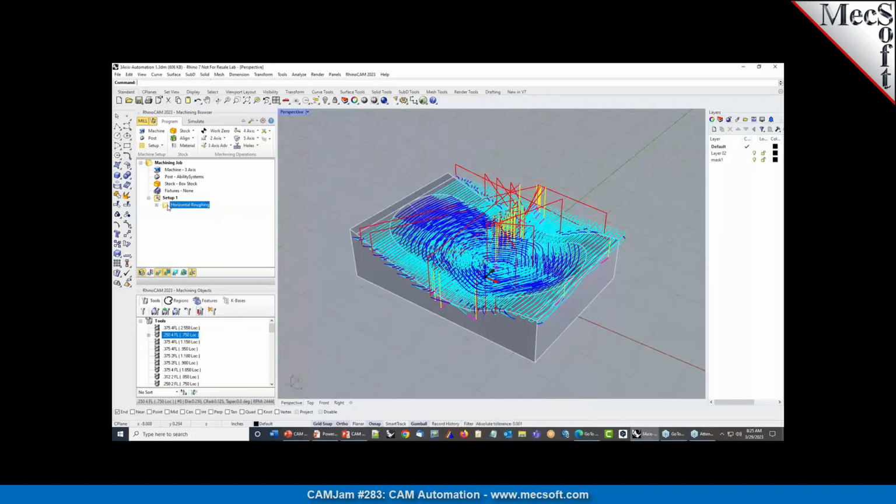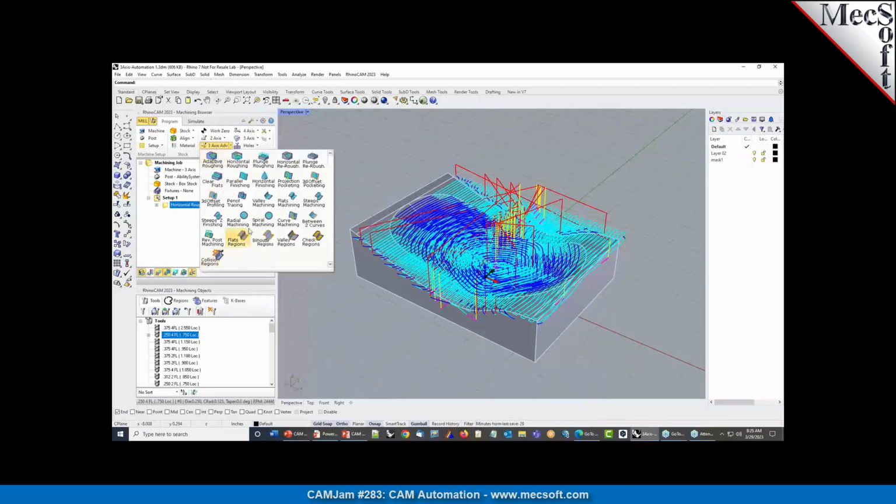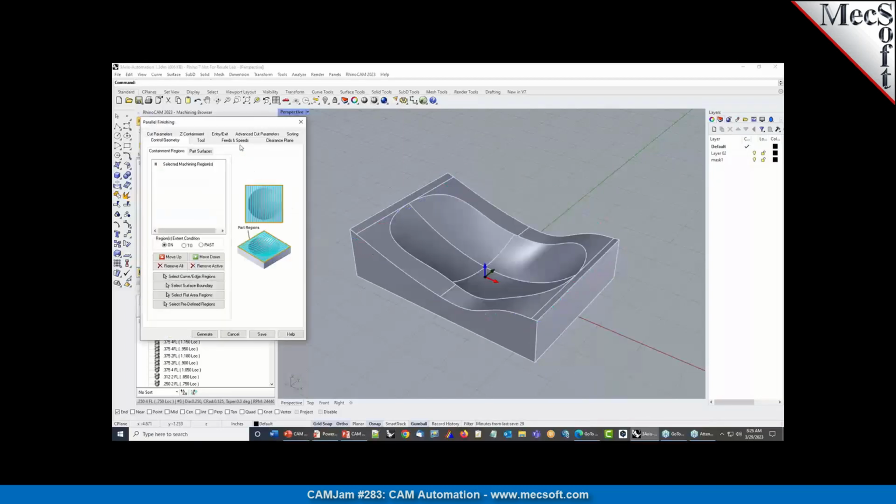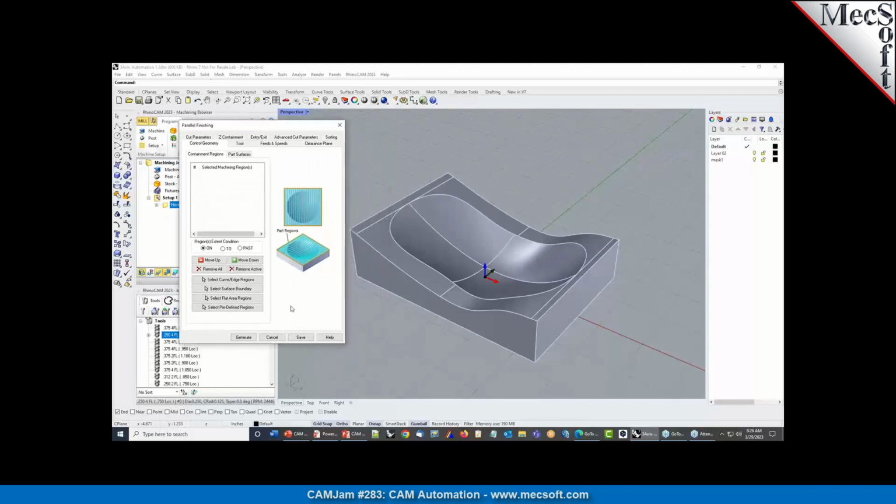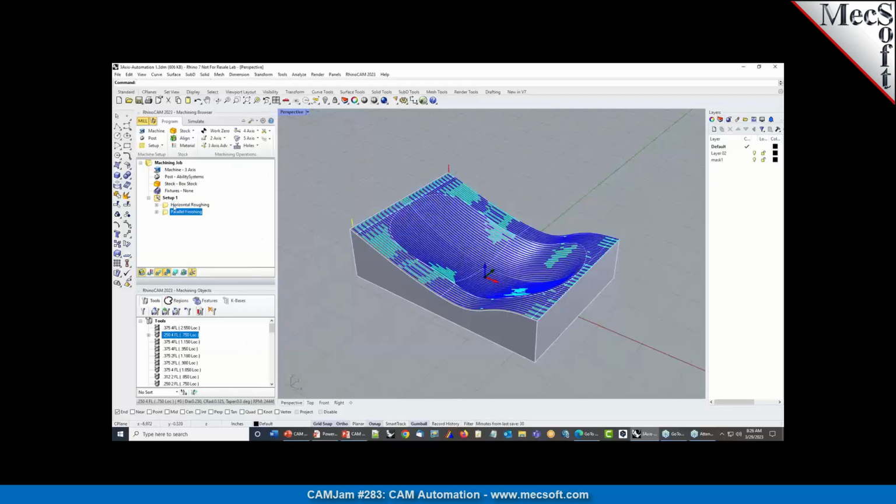Okay, so we have a roughing operation. Let's go ahead and create a 3-axis parallel finishing. This is another toolpath that is in every configuration. And again, you don't have to select anything for geometry. If you do, by the way, select geometry, you can use that to contain your toolpath to a certain area. For instance, if I just wanted to machine just the cavity portion of this insert block, you could select the perimeter or the surfaces and it'll just put a toolpath on there. But I'm not selecting anything and I'm using all the default parameters. I'm just going to pick generate.